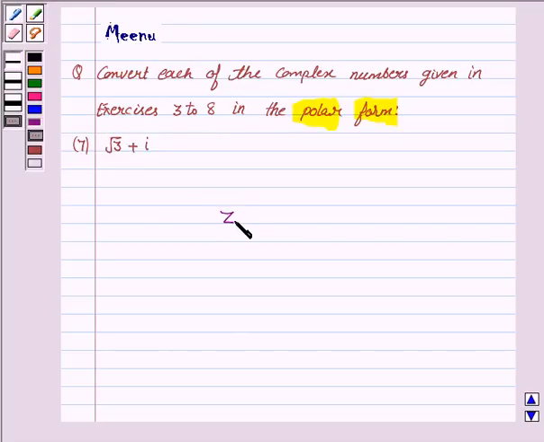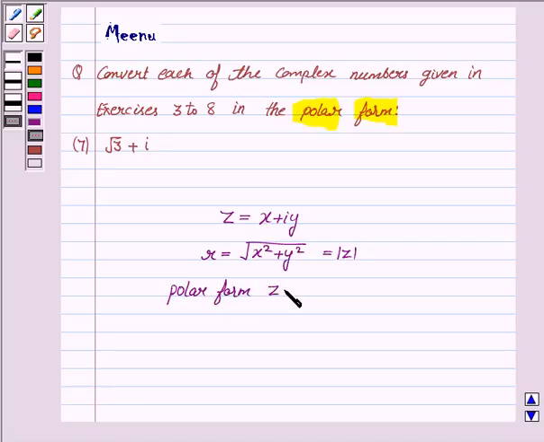So let us first understand the key idea to solve it. Any complex number z is in the form x plus iota y. Then the modulus of z is denoted by r and it is equal to root of x square plus y square. And the polar form of z is given by r into cos theta plus iota sine theta.